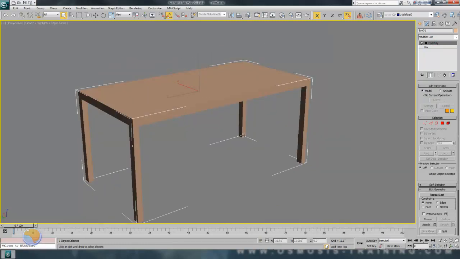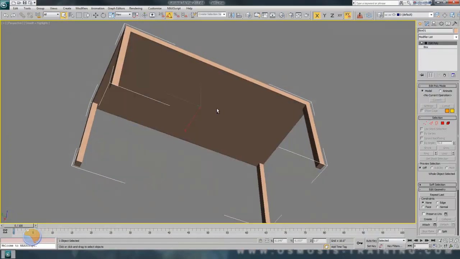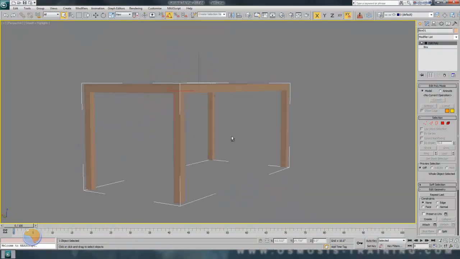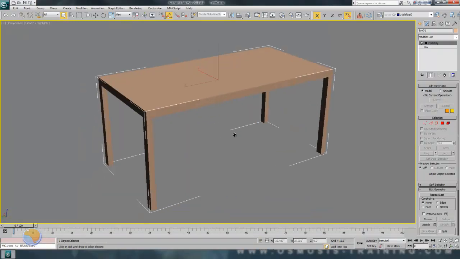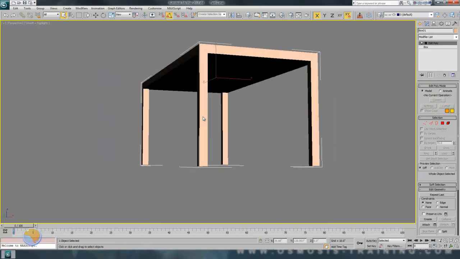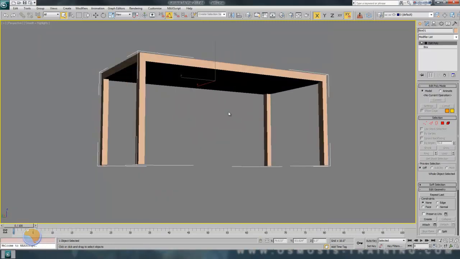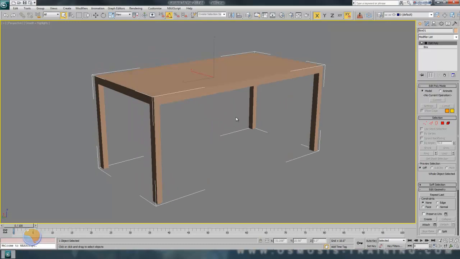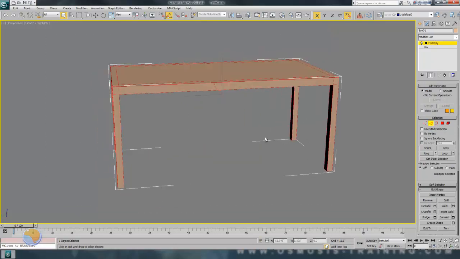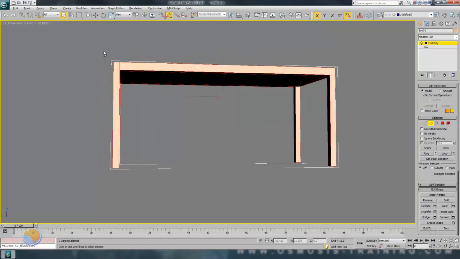I'm going to turn off this edge mode. And there's our simple coffee table. And this is going to have the least amount of polygons of all the other types of modeling that I've showed you. And you can also go in this Edit Poly and do some other things, like I can go in and chamfer all of these edges if I wanted to.